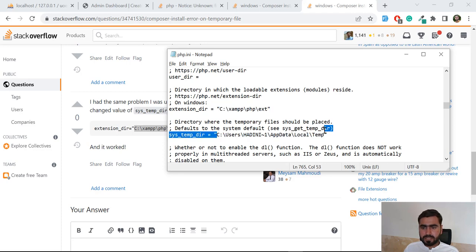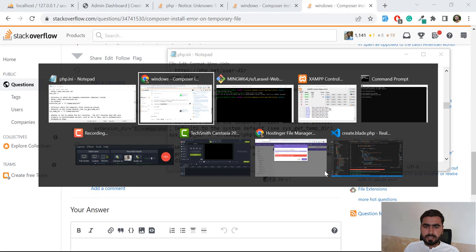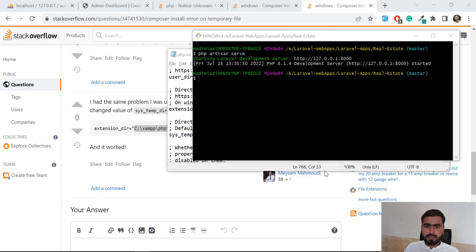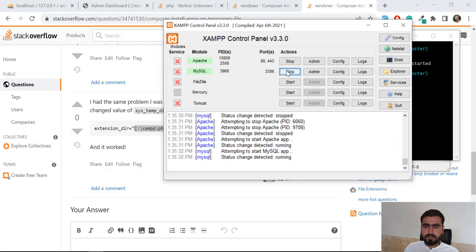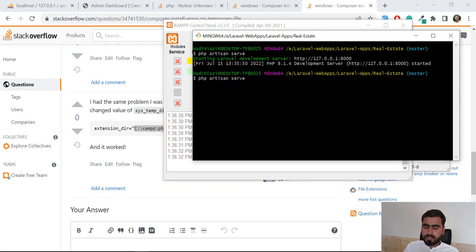If I go here and add this same thing, save it, and reload my XAMPP. If you make any changes in your ini file, you need to restart your server, otherwise it's not going to work. My server started successfully.